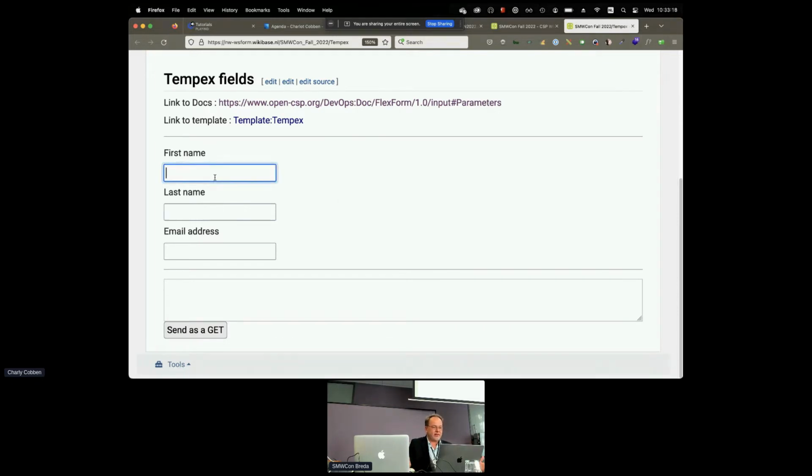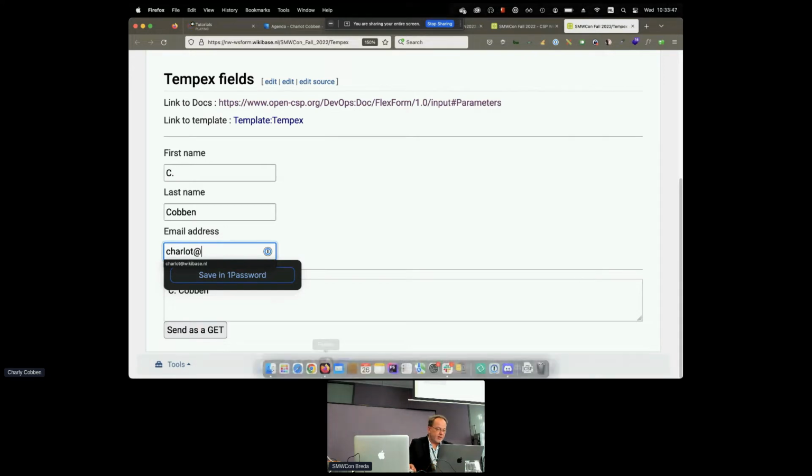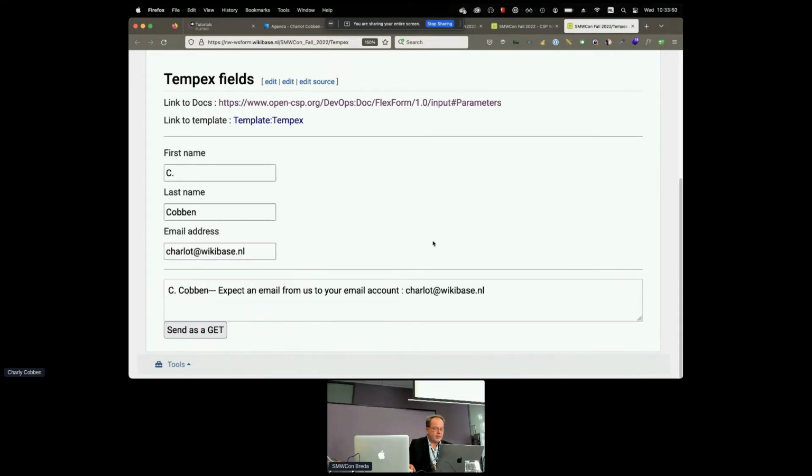So the thing about this, I've got 2 text inputs, an email input, and then an empty text area. But if I type my name here, you'll notice that the text area is already filled up with what I typed. And if I put my last name in there, it will put that. So I did create a template that says, if I have this value, then show it, and otherwise do not. And my email address, and then you see a whole line there that has been added.